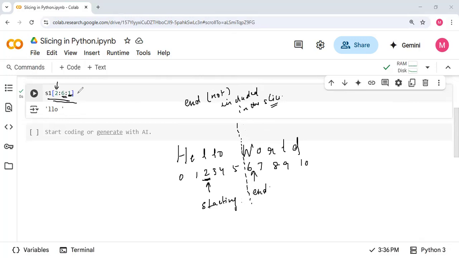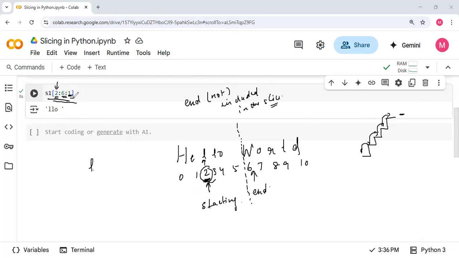And the step 1 means, if the slicing starts at 2, it will fetch the character L. Then after fetching the first character, with what increment or decrement or in what step should it move ahead? It's similar to climbing steps in a building, where if somebody asks you to move to the top one step at a time, you will go from here to here, then here to here, and then here. So one step at a time.